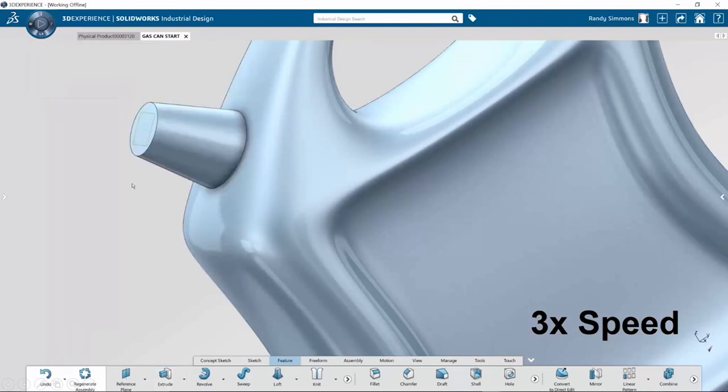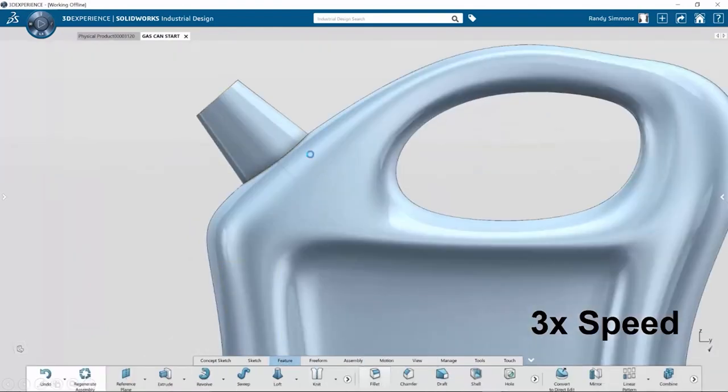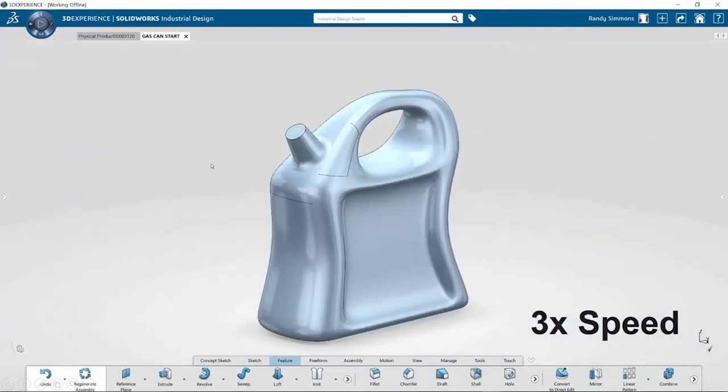We'll merge these two shapes together, and we'll add a fillet in between to blend the shapes. Then, of course, tweaking that sketch and adjusting that sketch will adjust the orientation of that nozzle on the bottle. Now, those shapes, that extrude and those shapes could have been done in the traditional desktop SOLIDWORKS, but why wouldn't you do them here in the Industrial Designer? Because they are part of that bottle.